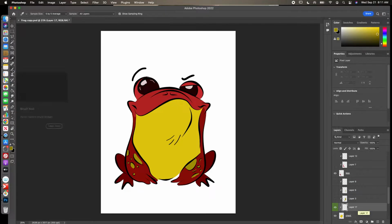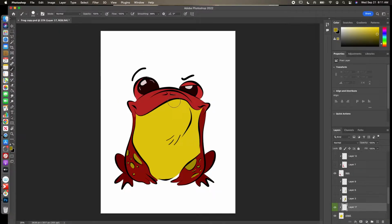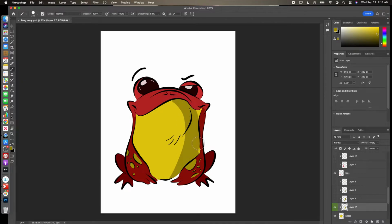Okay, I'm going to come over to my brush and turn my smoothing way up, and I'm going to put in this color. Now, if it's too dark, I'm just getting that same curve, following the curve of these other lines, trying to get it smooth. There you go. It's a little bit too much. I'm going to turn it way down though, because this is going to become the lightest area.